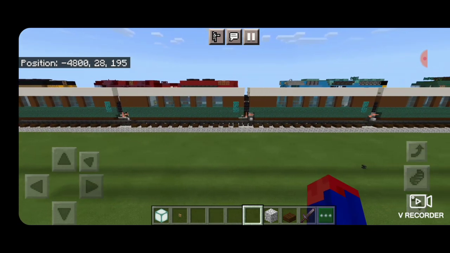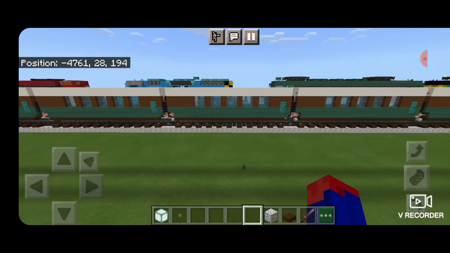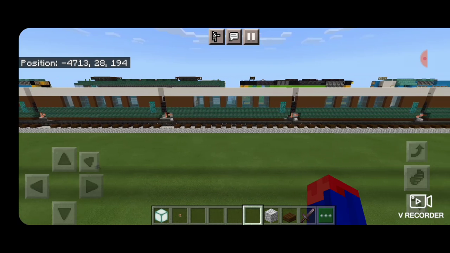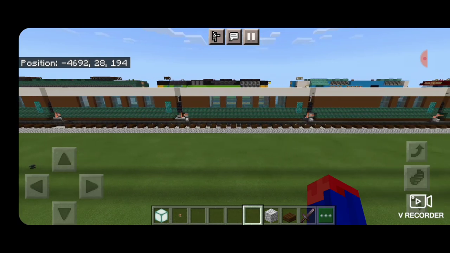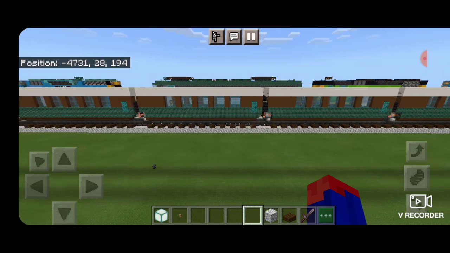Today, we're going to be continuing on with our Amtrak Cascades train, and I'm going to be showing you how to build these coach cars. Now, they are very similar to the business class car we already did, but these have one more window, and the inside is slightly different. So let's get right into the build here.